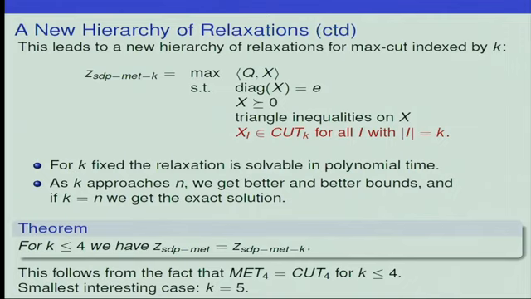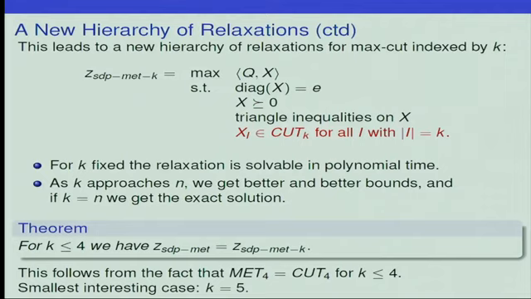So by choosing k, we get a sequence of problems that form a hierarchy in this sense. At the kth level, we have the basic SDP relaxation. We have all the triangle inequalities, conceptually, not computationally, but conceptually we're going to put them all in. And then we have these constraints on the principal submatrices with the right size. So at one level, we would add all the 2x2s. At the next level, all the 3x3s. At the next level, all the 4x4s, and so on.